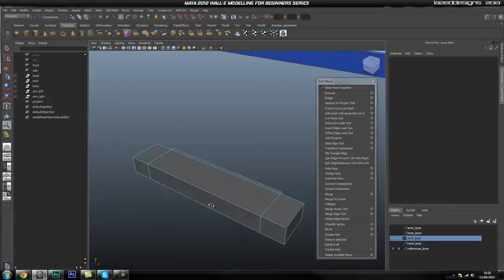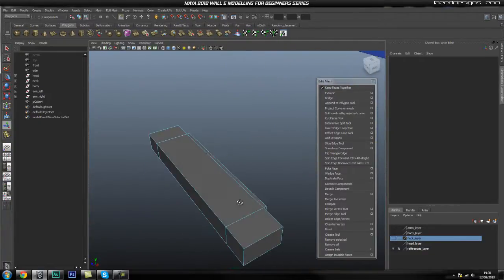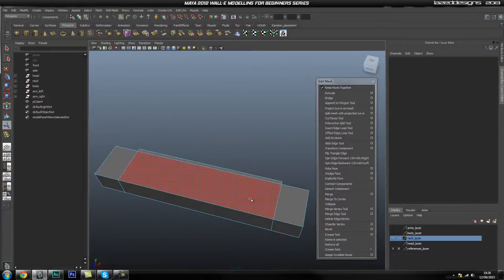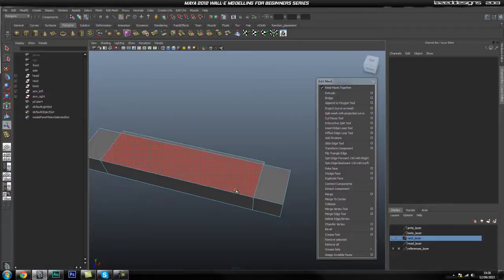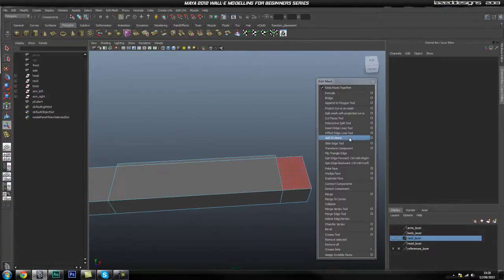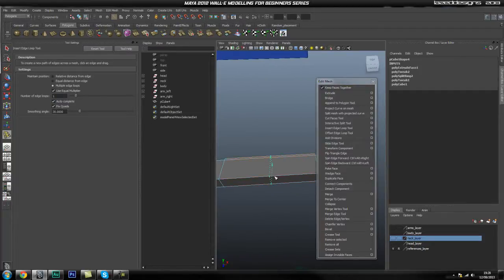Okay, like so. So once we have this, there are actually two holes that we're going to cut in here, so we're going to go ahead and do that. The way we're going to do this is we're going to use our insert edge loop tool again, and I'm going to set it to 1, with multiple edge loops, and just select it in the middle, and this way it will put it exactly in the middle.